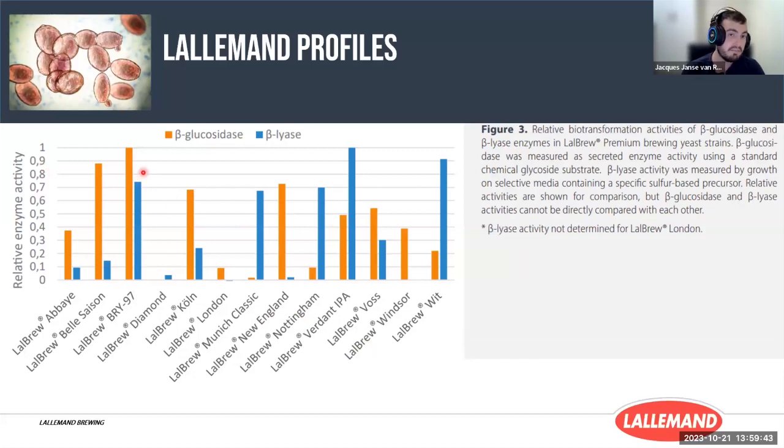which is why BRY 97 became the go-to West Coast strain, because it has almost equal or just generally good expression of beta glucosidase and beta lyase. But if we go to something like Diamond, no wonder it's a lager strain. It's incredibly neutral. Same as London, for example. Colne is quite interesting as a cold strain. It's got a high bunch of beta glucosidase, but the other cold strains that are out there tend to be more lyase focused. So a lot of recipes are built around them.